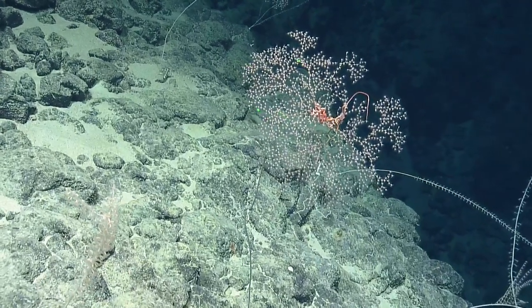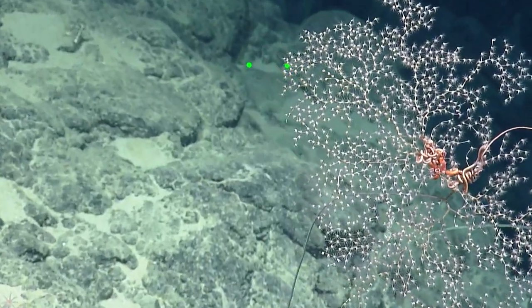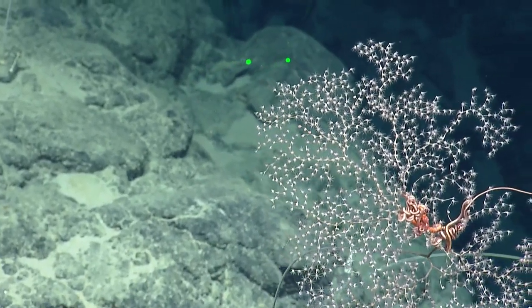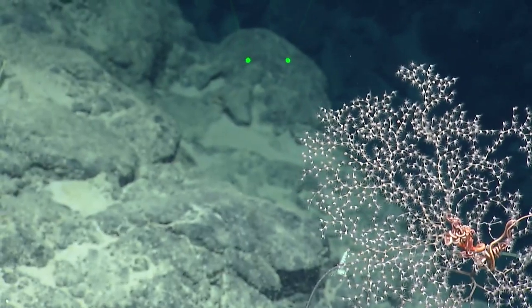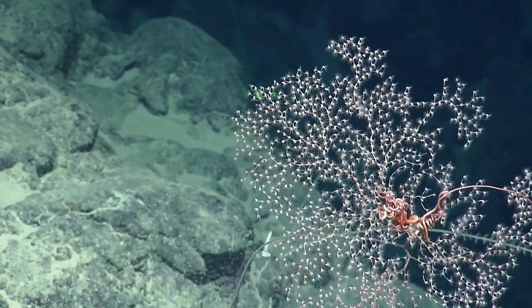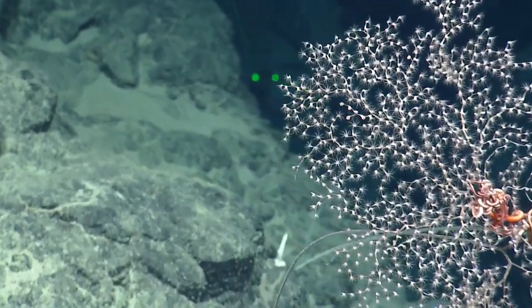And we then pair those measurements, with a bit of math, with the ship's GPS, and now we can have the latitude and longitude of the vehicles on the seafloor. Great, thank you for that explanation. Sure.